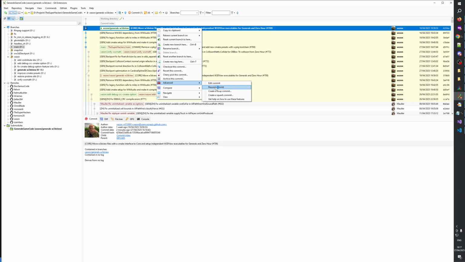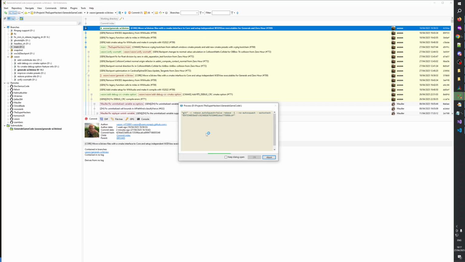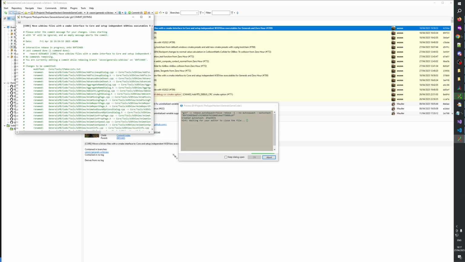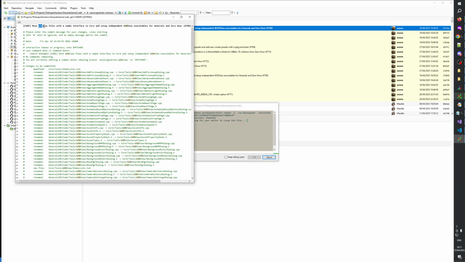Let me shorten the title a bit. Move W3D view files to core and set up independent executables for Generals and Zero Hour.